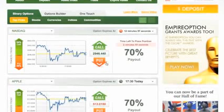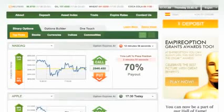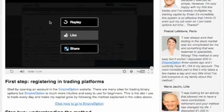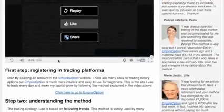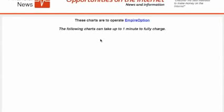What we're going to do is go back to our site, and as you see in the article I placed below the graph examples, there's a link to recognize graph trends available in real time. Click on it and a new page will open, which might take up to 1 minute to load, since it has all real-time graphs we'll use to look for trends. I'll wait for a second to load, and then we'll see how to identify trends in these graphs, since we'll use them to open positions straight in the platform.